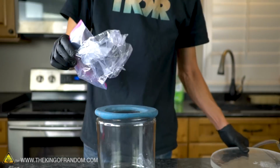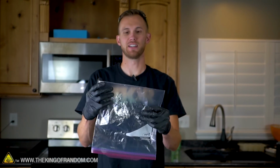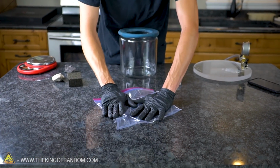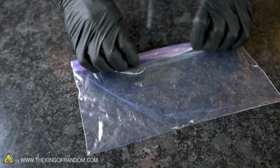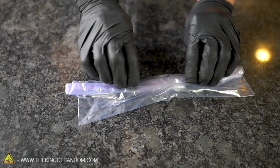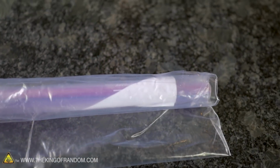Squashed down flat again, back to almost entirely empty. But the thing is, it's not perfectly empty. There is a little bit of air in this bag, and we can maybe squish it all into one spot. We could see that that tiny, tiny amount of air is what's expanding on the inside when the vacuum chamber is turned on. So there you go. That's how much air there was in this bag, and that expanded to completely fill our little vacuum chamber.